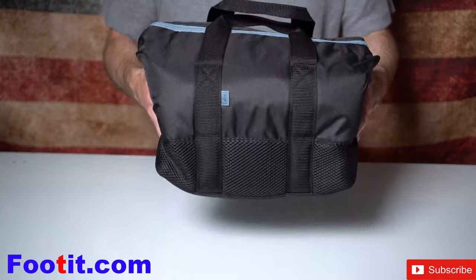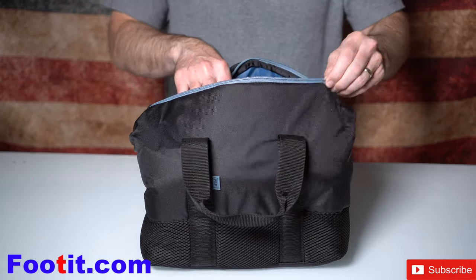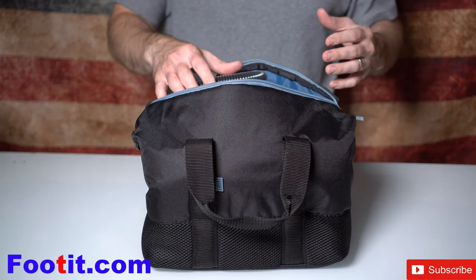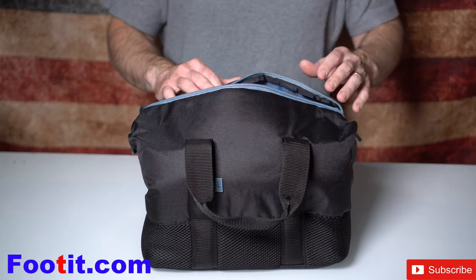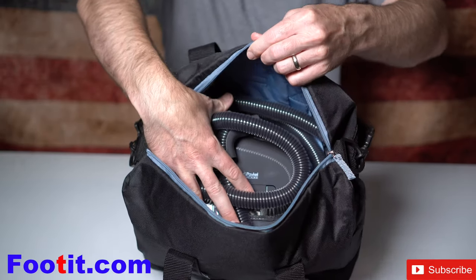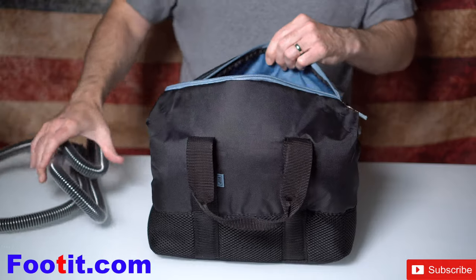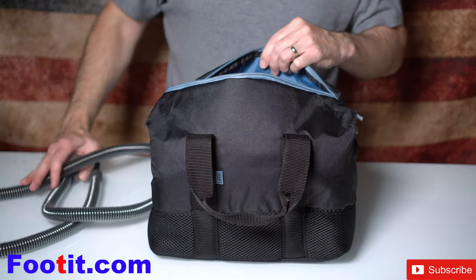The Sleep Style comes with this travel bag. There is plenty of room in here for you guys to put your wallet, accessories, a small portable CPAP cleaning device. As you can see I have mine all stuffed in there and there's plenty of room for extra. It also comes with a heated tubing called the ThermoStart Breathing Tube.